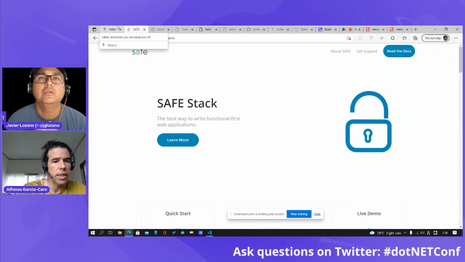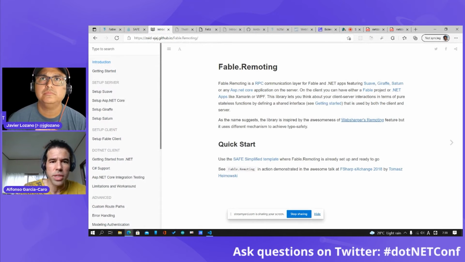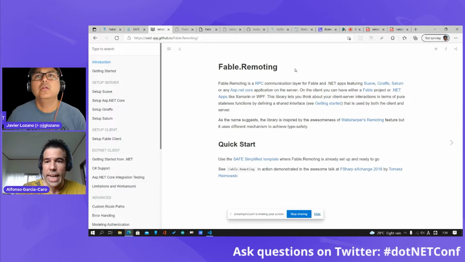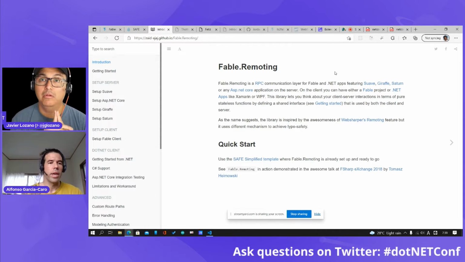And something very interesting that I think other compile-to-JavaScript compilers don't have is that Fable can also support some reflection, not the whole reflection in .NET, but some reflection. And this has enabled some interesting tools from the community. One of the most interesting ones is Fable Remoting by Zaid Ajag. It allows you, using for example this Safe Stack or a Suave or Giraffe or Saturn server, to just declare an F# record, and this will automatically build an HTTP API based on this record, and this will be a type safe API.